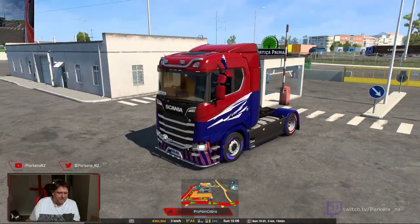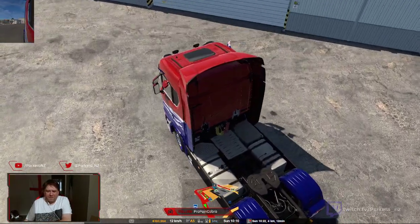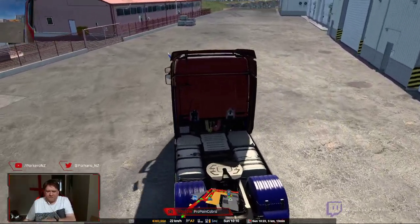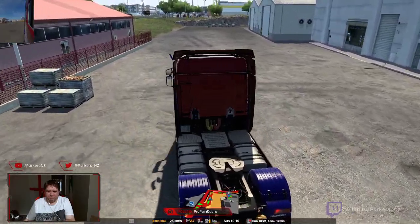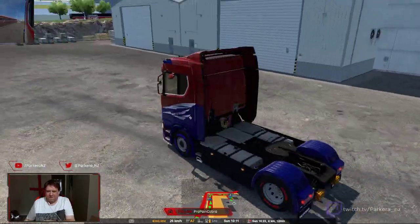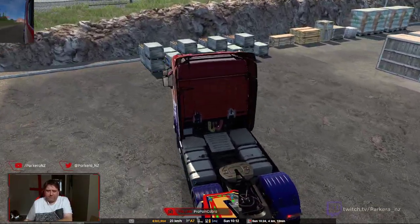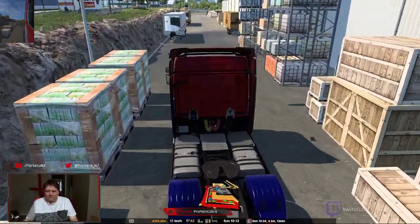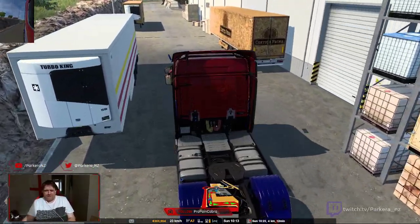So you've got loading docks there, but I doubt you'd be using these. A lot of these doors may very well open, but until you get a delivery, you probably wouldn't know. Some of the deliveries, like I have mentioned, you do need to pick up from inside. So you need to drive up to the door and activate it, and it will roll up, and then you'll be able to get inside and do the delivery. I've done one. Get ready to turn right.